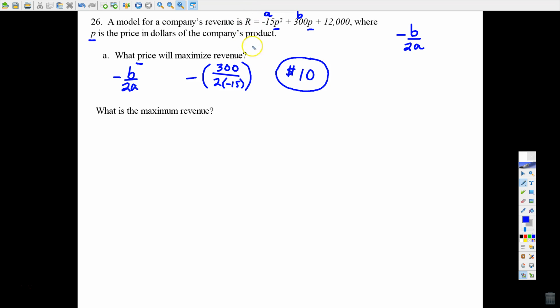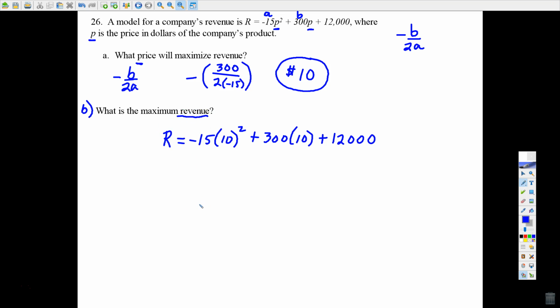That's what revenue is. To make the most money we can possibly make from selling our product, we need to sell them for $10 a piece. Well, what is that amount of money that we're going to make? Or in other words, what is the revenue that will be made if we sell them for $10 a piece? So now for part B, all we have to do is replace P in this revenue function with 10. So we're actually going to grab our calculator and substitute 10 in for both of the P's and see what you get for R, revenue.